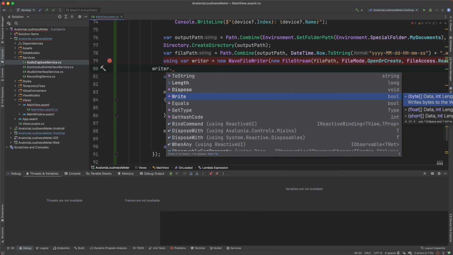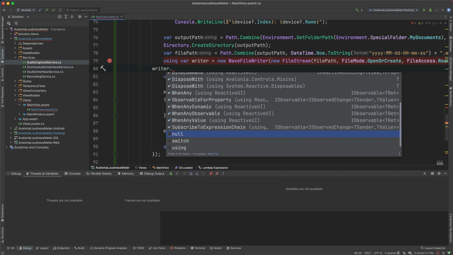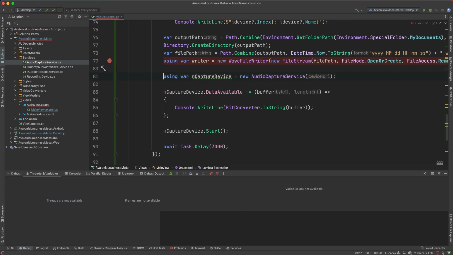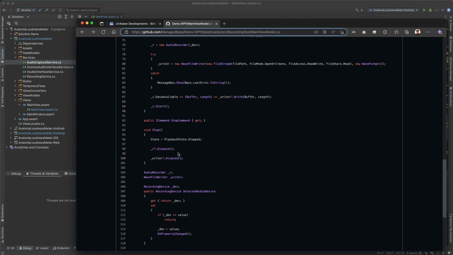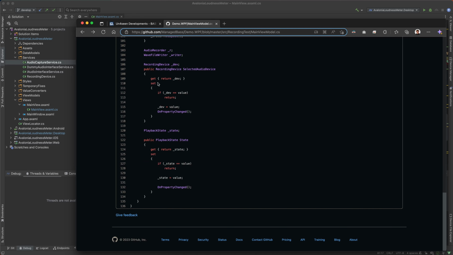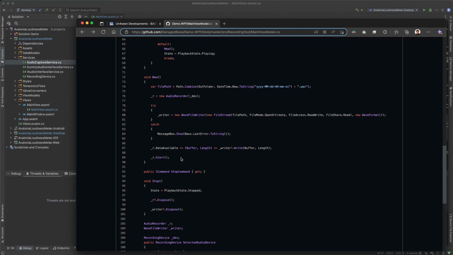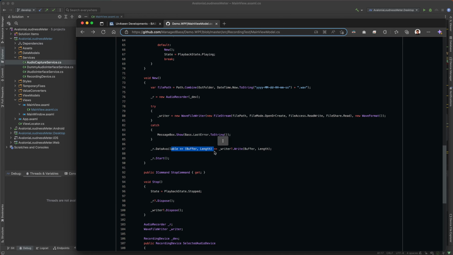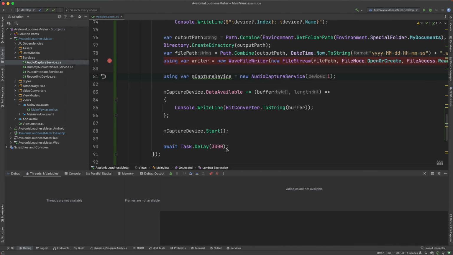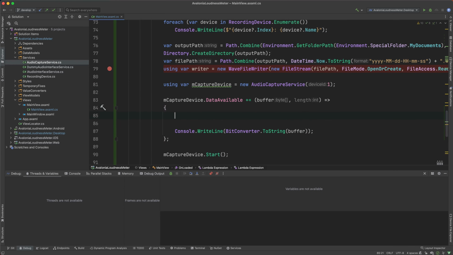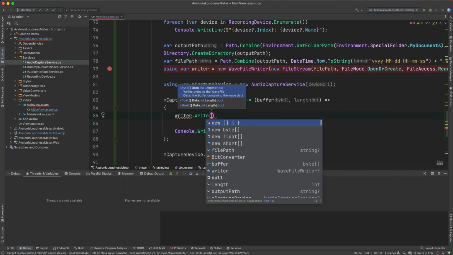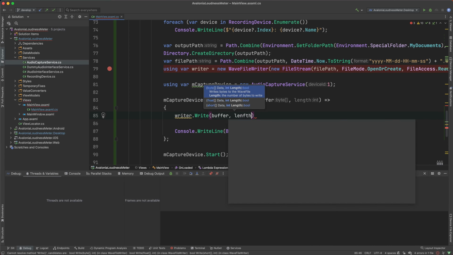Well, there's a write.Write, so maybe you have to do more than that. I don't think you just... I know why, it isn't that simple. We've just overlooked the sample code and one of these callbacks, if I remember. I'm sure I saw somewhere, it's actually, there we go, writer.Write. So as part of this callback here, we'd want to do writer.Write, and we pass in the buffer and the length.